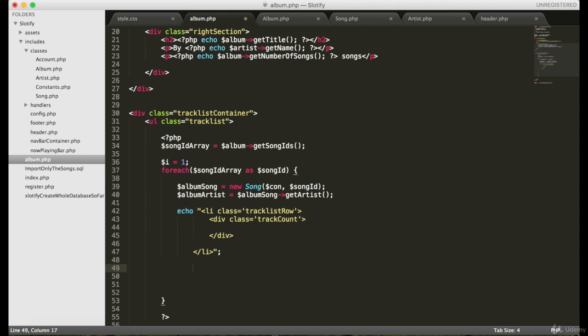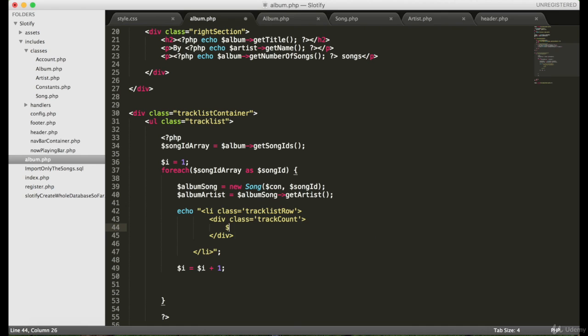And we're going to do that by, underneath where we're outputting this string, saying I equals I plus 1, like that. And you could obviously write I plus plus, like that, for those of you that know, it's the same thing. I plus plus means I equals I plus 1. But for people who are new to this, I'm just going to write it this way. Okay, so I equals I plus 1. And this will just add 1 to I every single time we go around. And inside track count, we can just output I, like that.